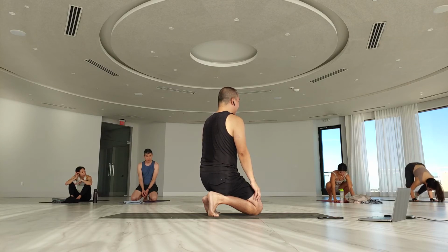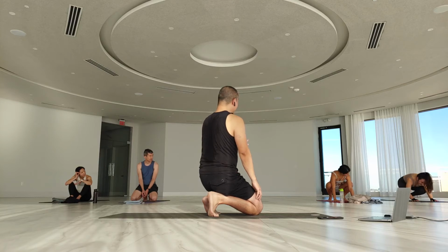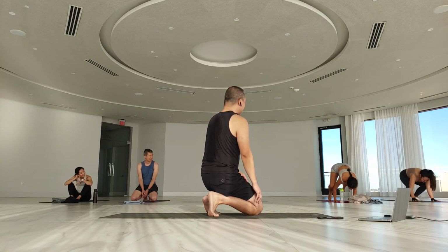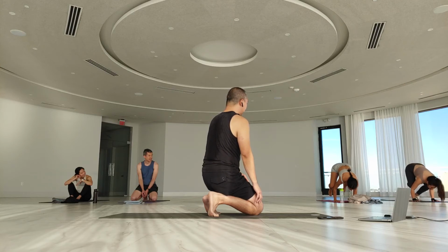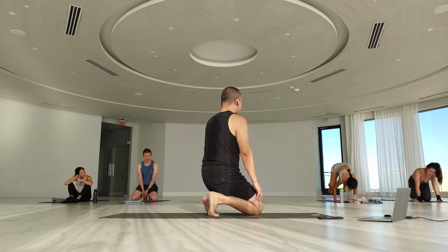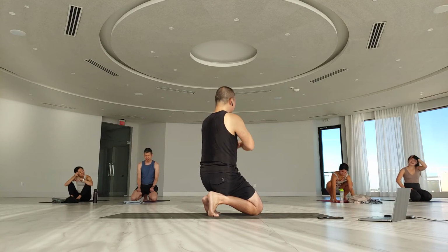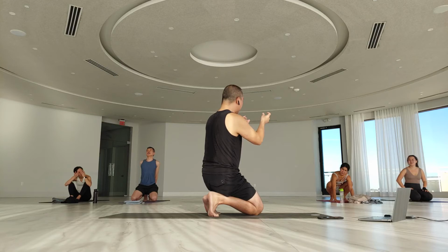Lift your head and look forward. There you go. Did that make a difference for you? Yes, I think so. Okay. So you just have to find what is the right place for you. Sometimes a little higher, sometimes a little bit lower, based on your strength, your flexibility, etc., and what just makes sense for your body, right? So play with it, find the right spot.